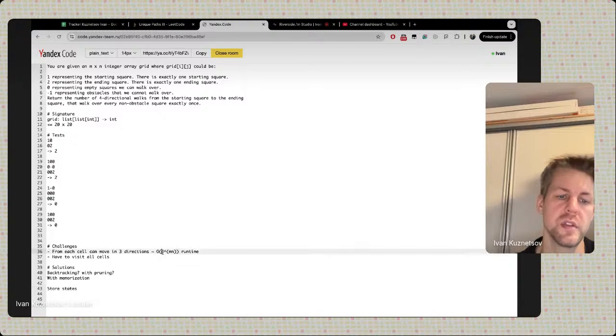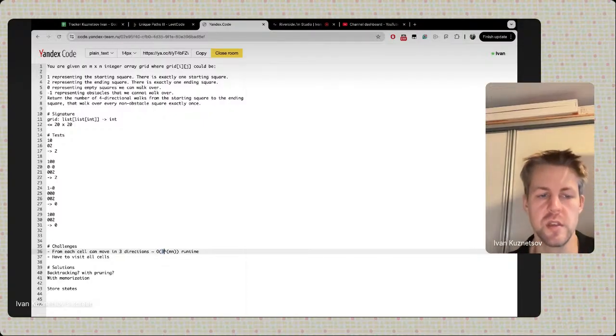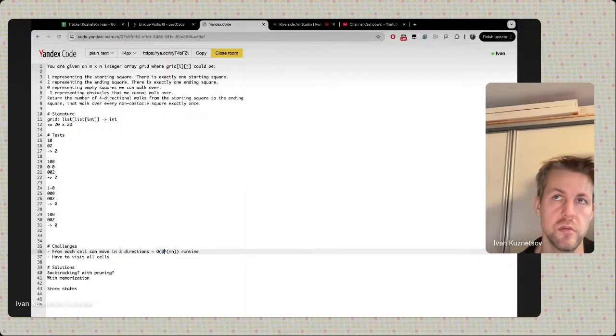So it will be already at most 2 to the power of n, because each cell can be either visited or not. But then if we know that any cell is visited, we know that there is at least one neighboring cell that is also visited. So realistically, there will be a limited number of cells, but I don't know how to figure out the upper bound on this.